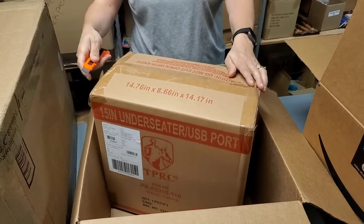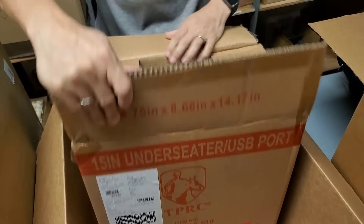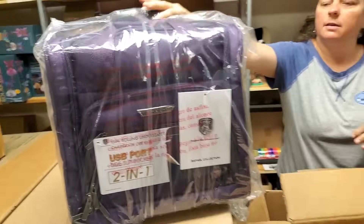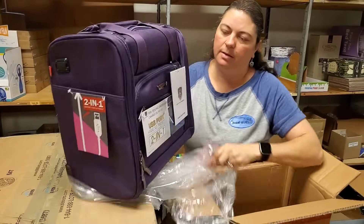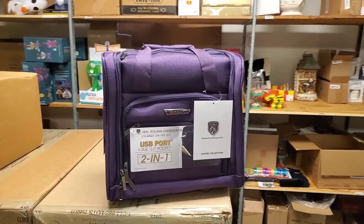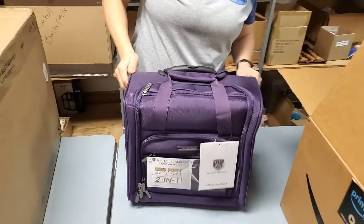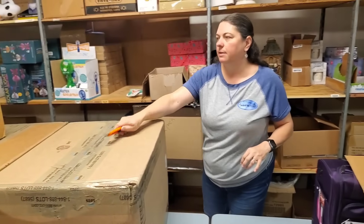Traveler's Club luggage — so this is probably some sort of a travel bag, carry-on of some sort. We've had one of these before — it's that purple carry-on. They're a nice little bag. It's got a USB port so you put a battery in your bag and charge from it, which is great for airports too, because sometimes you can't always get a charger or they're very slow. Here's your USB port — you put your little battery in there, hook it up on the inside, and just plug your phone in.